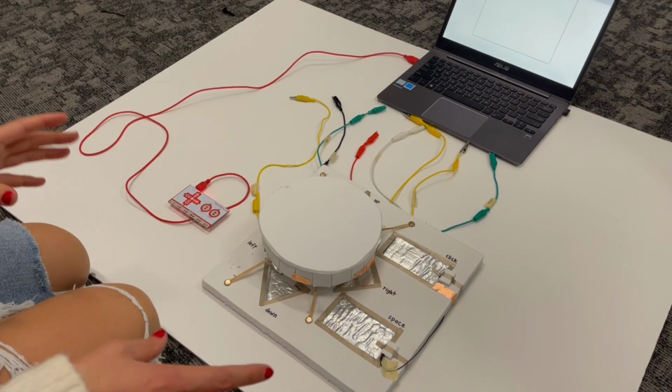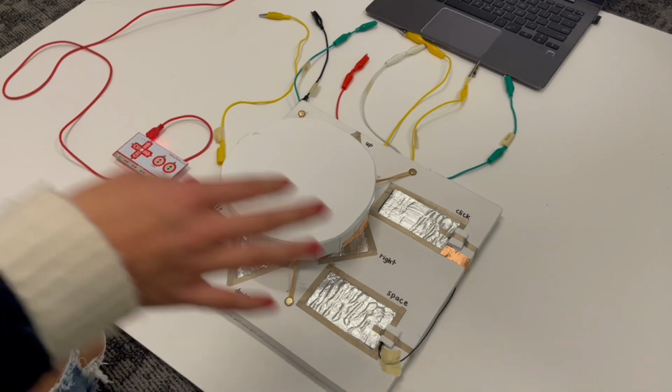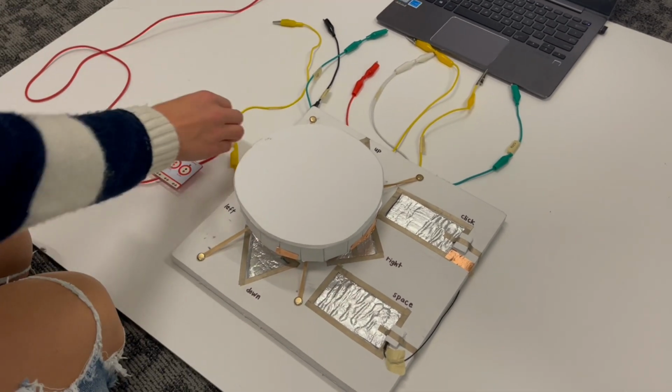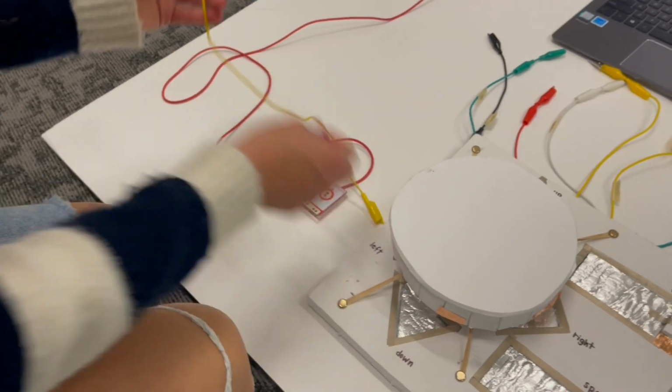So this is the Diplegia add-on. Here you have the up, down, right, left, click, and space arrow keys. You're gonna start by connecting them onto the makey, and they're all labeled for convenience.